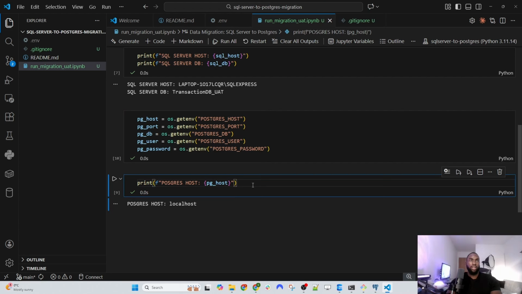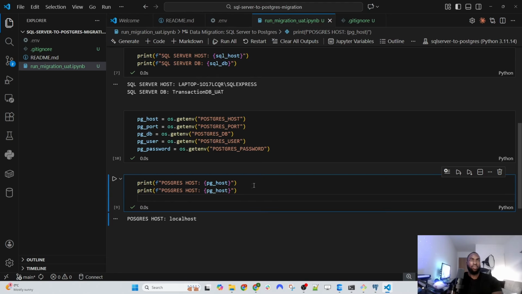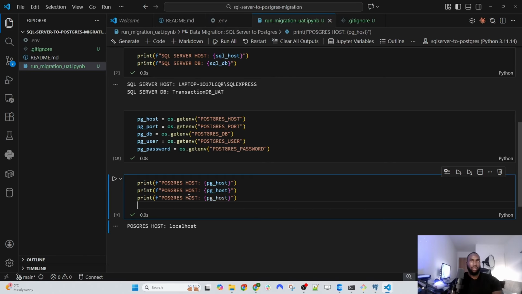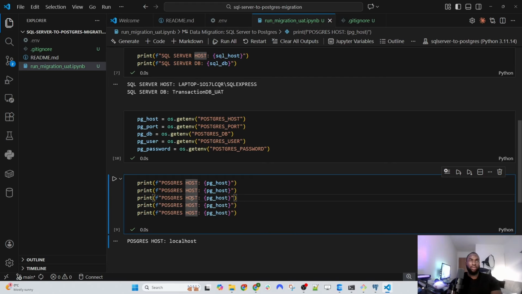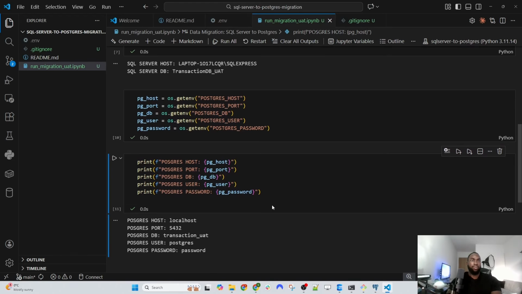Okay, now let me just paste all the others first. Okay, so we're going to change this to ports, database, username, password. Change that to ports, change that to database, change that to user, change that to password. So let's print all of that.